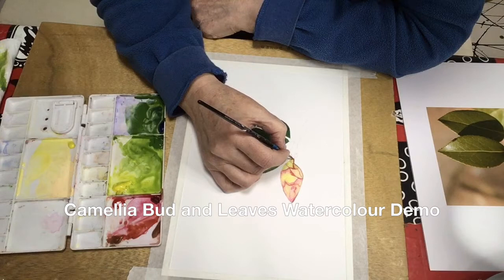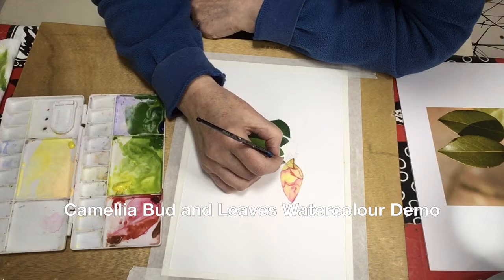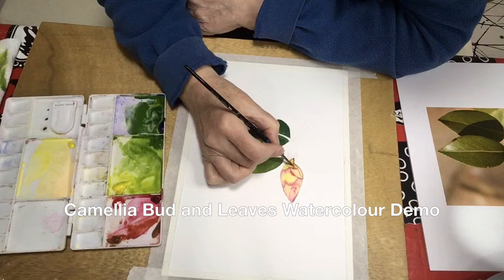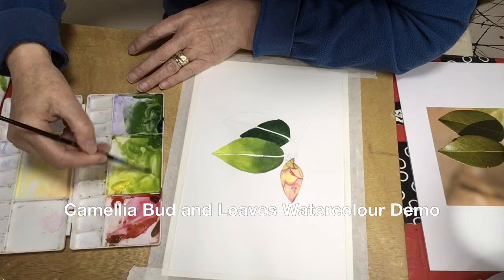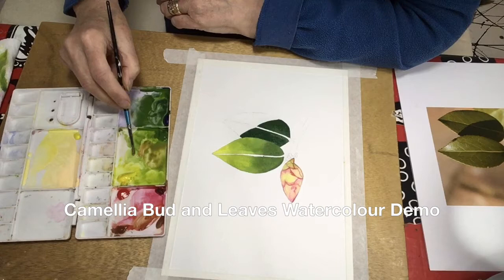So I'm just going to spread that a little bit. And I'm going to wet my brush. And I'm just going to dampen this. And let that soften the edge there. And that other side still needs to be darker on the shadow side. So I'm going to go to the sap green and a little bit of the light red. And I'm just going to go into that area there and darken that.